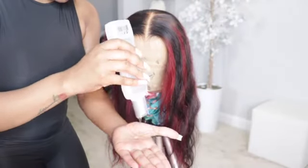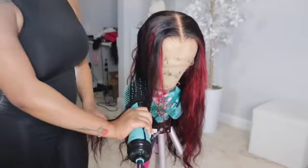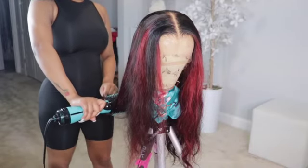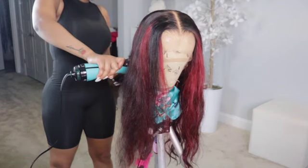So, I don't know about y'all, but I stopped using bio silk oil for a very long time up until this point. I recently started using it again, and when I tell y'all, that's one of the best decisions I've ever made. Besides the bio silk shampoo, the bio silk oil is like the OG of oils because it doesn't weigh your hair down, but it's gonna give it a nice smell and a nice shine. So I really appreciated that.